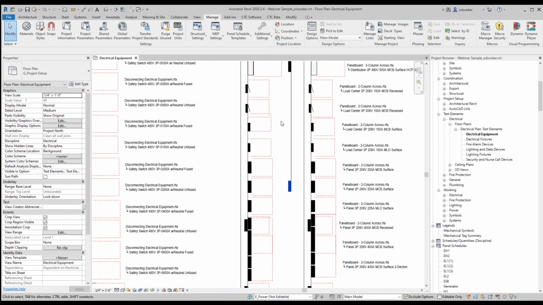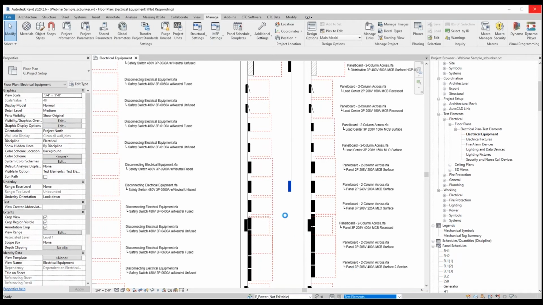I'm not going to cover every feature for every family that we have, but all of our families are built out with a similar thought process behind them, making them simple and foolproof, easy to manage, easy to use. Even though I won't be able to cover everything, all of the electrical families have the same flavor, so to speak. I'm having to change my design option to test elements. Give me 1 second.